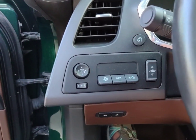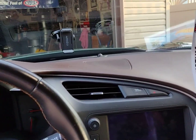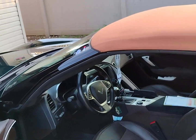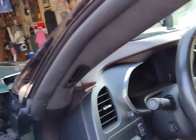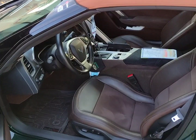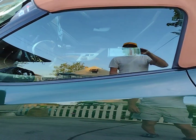One thing I can say as a knock about the C7 interior, whether it is the coupe or convertible, there's less space in the C7 than in the C6, and less space in the C6 than the C5. When it comes to interior space, there's no question the C5 takes the cake. Even the A-pillars on the suede interior package are suede, but generally it is the nicest of the interiors, and it does have its own unique shortcomings, including the lack of trunk room compared to the 2 previous generations.